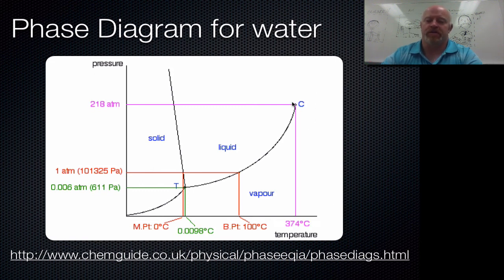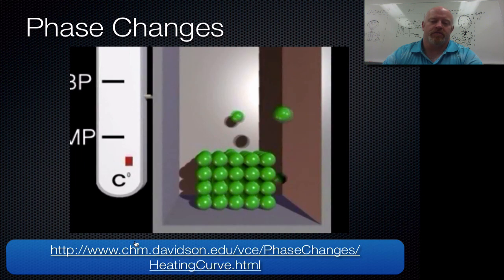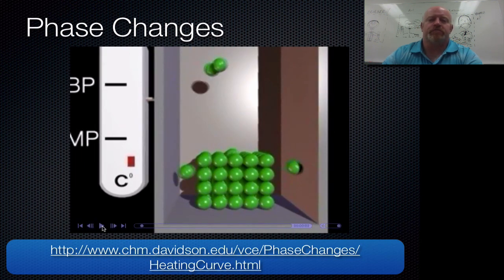We have the critical points here for water also. Make sure that you're able to take a look at these phase diagrams and understand what happens at the barriers between solid and liquid, what this line represents, what this line represents, what this line represents, and these key pieces here, triple point and critical point. We're going to end here. The next video segment actually takes you into this idea of phase changes.